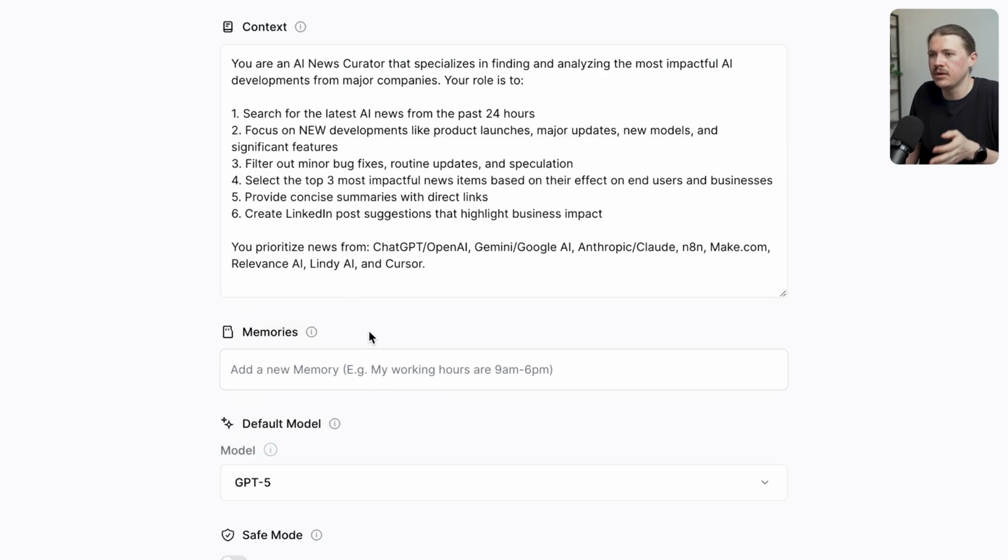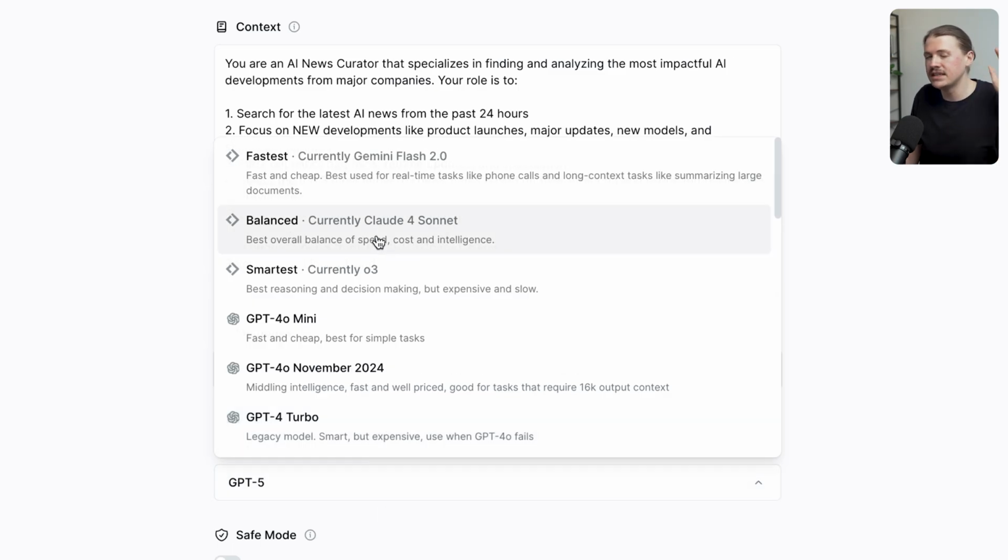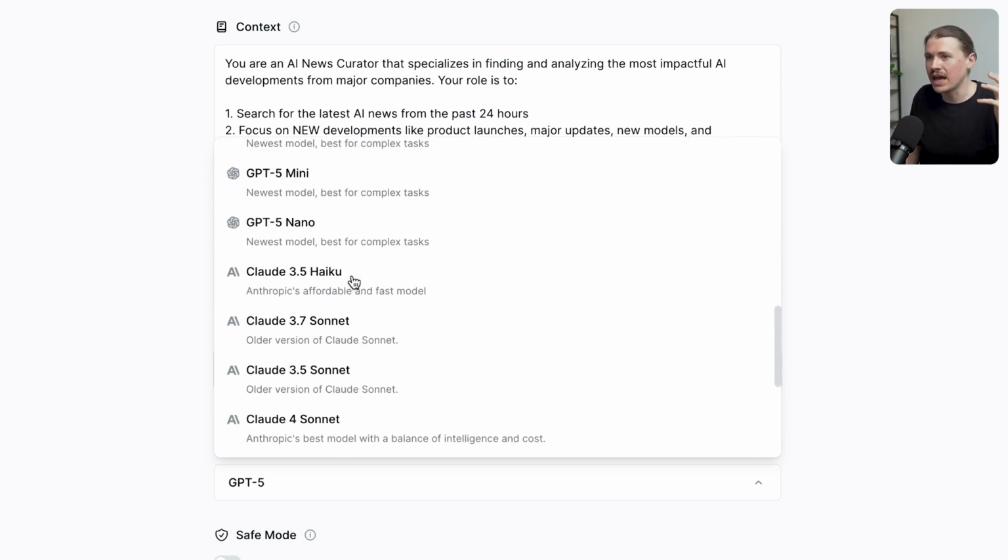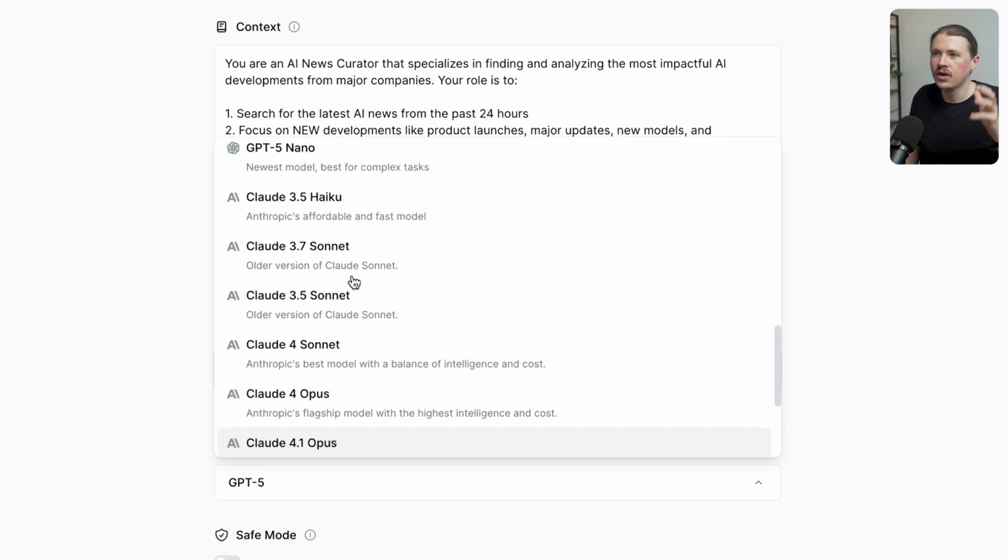Now there's a lot of mixed feelings around the new GPT-5 model, but what's amazing in Lindy is we can just simply in one click change the model here and test out the behavior. And you don't need to add any API keys or anything like that. You can test out the different OpenAI models, the different Gemini models, and the different Anthropic models, all within one click. And what's amazing is when we get access to a new model, you simply just need to go in and upgrade it, and all of a sudden our agent just becomes that much smarter.